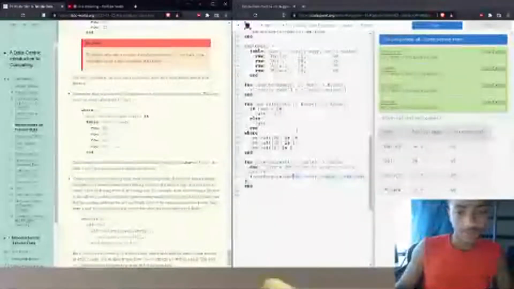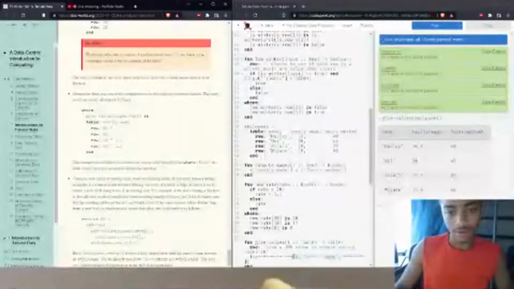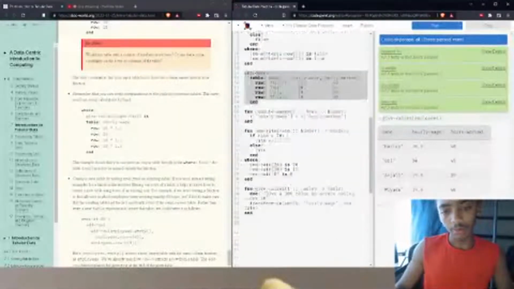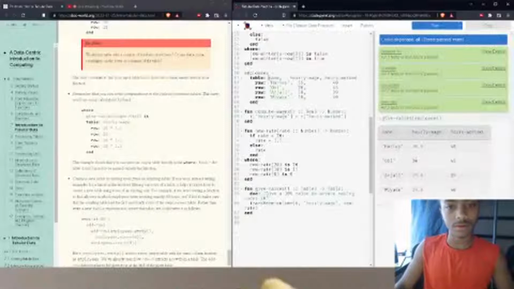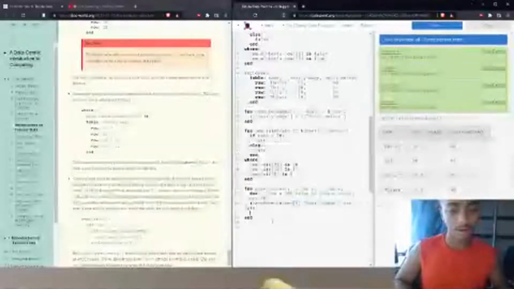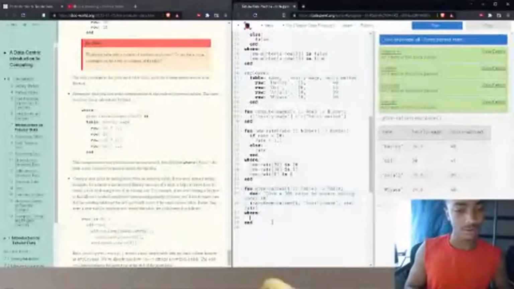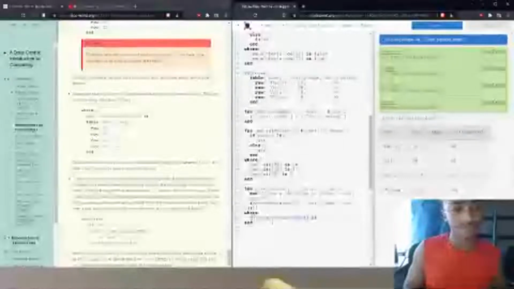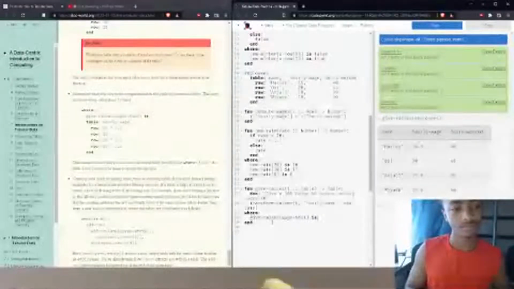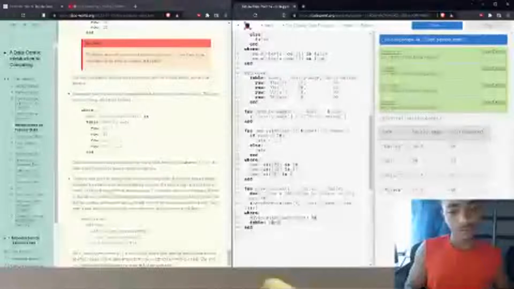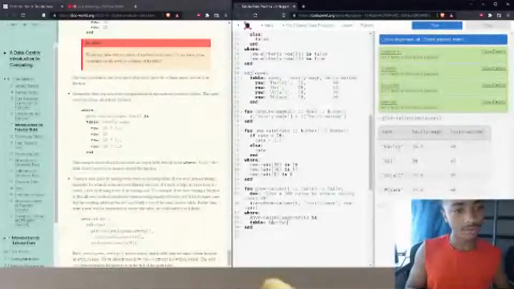So instead of putting all the columns into my where statement, I can just do one column.